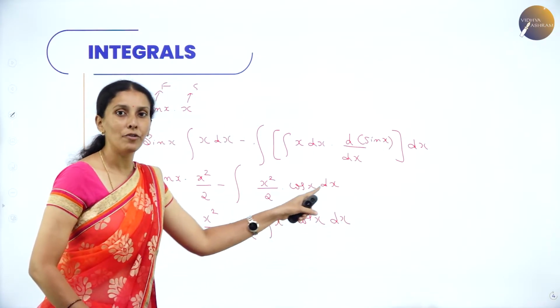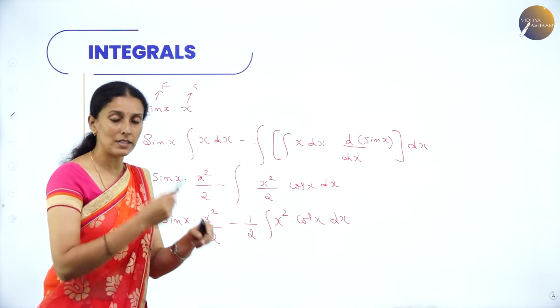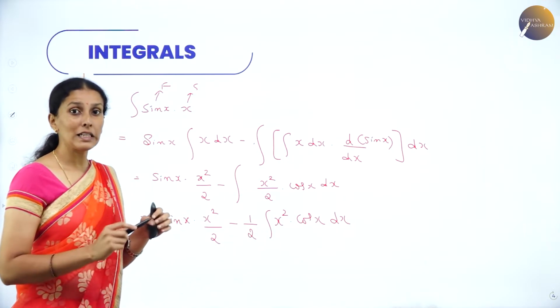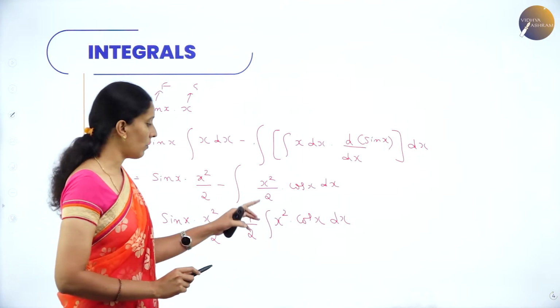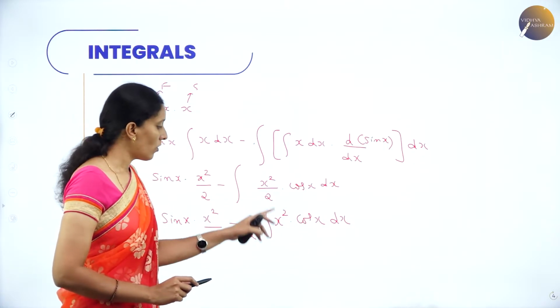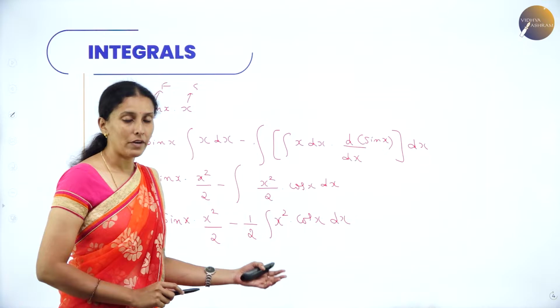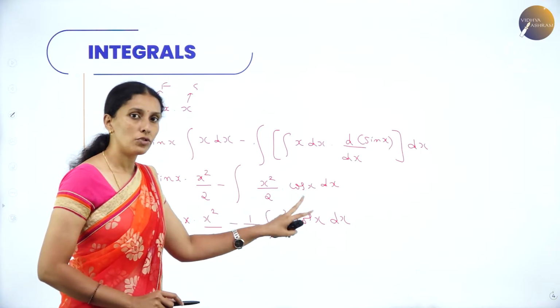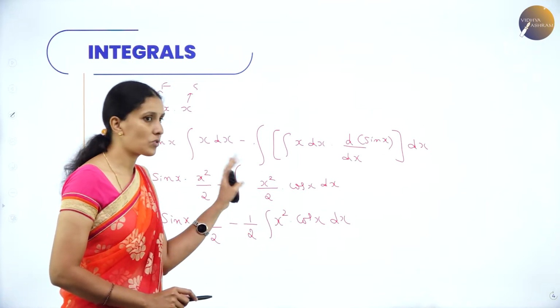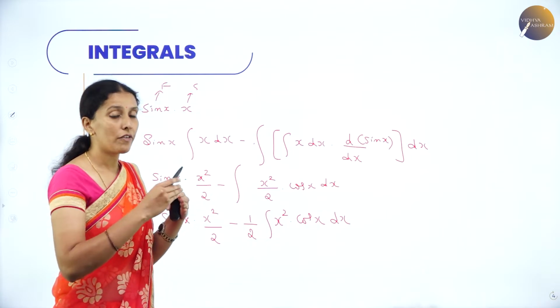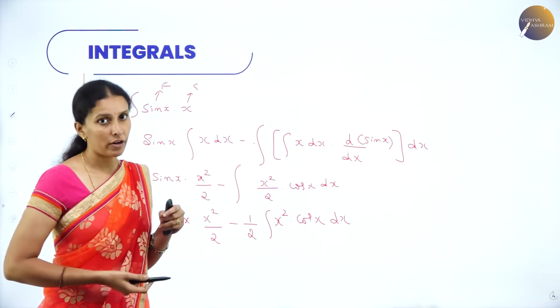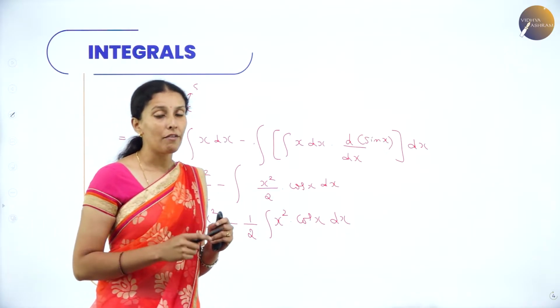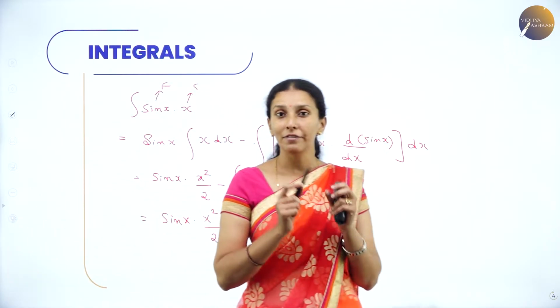So again we have to apply integration by parts. If you go on applying the integration by parts, again the power of x goes on increasing. If you take x square cos x, again you have to derive it. In this case also, if you choose cos x as first function, x square as second function, the power of x goes on increasing, and again you will get the integrals in the product form only. So that is why you have to be very careful by choosing the first function.